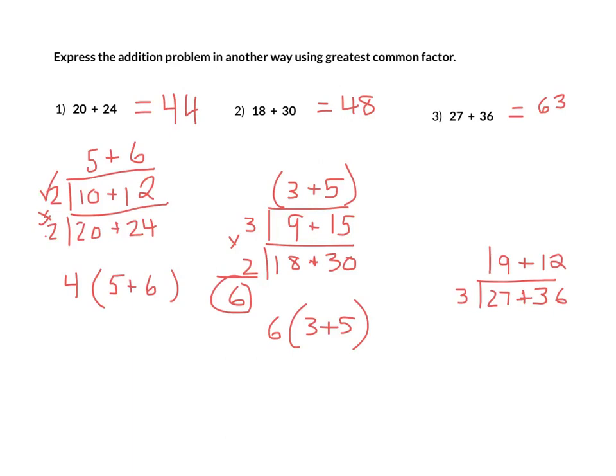But they still have something else in common. They can be divided by 3, and it gives me 3 plus 4. So that means if I multiply 3 and then 3 again and multiply it by 3 plus 4, it should give me the same answer. So my answer here is 9 times that 3 plus 4, because if I factor out a 3 and a 3, 3 times 3 is 9. And our answer is right here.